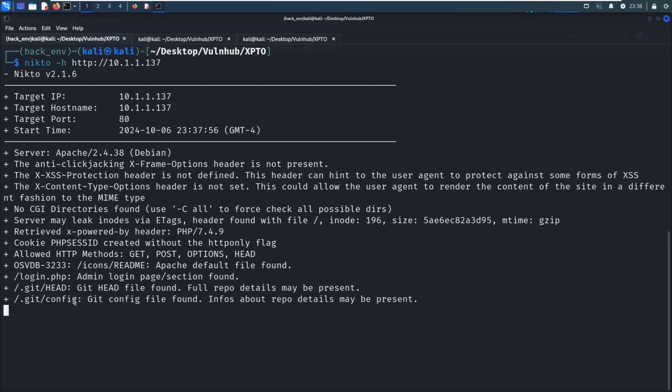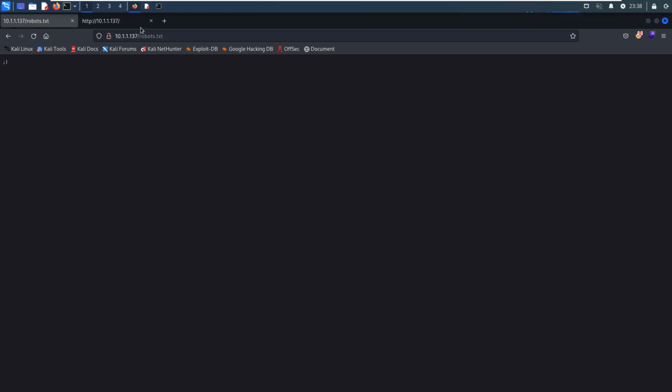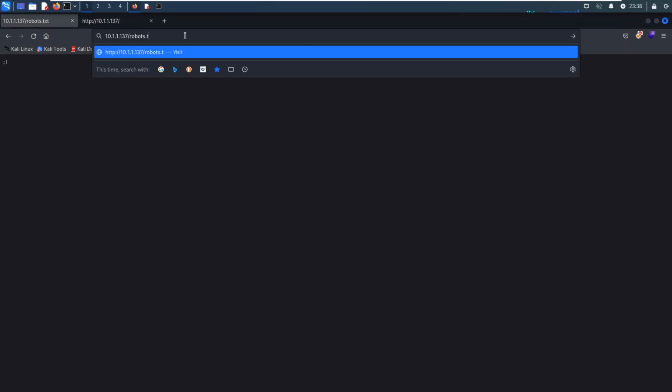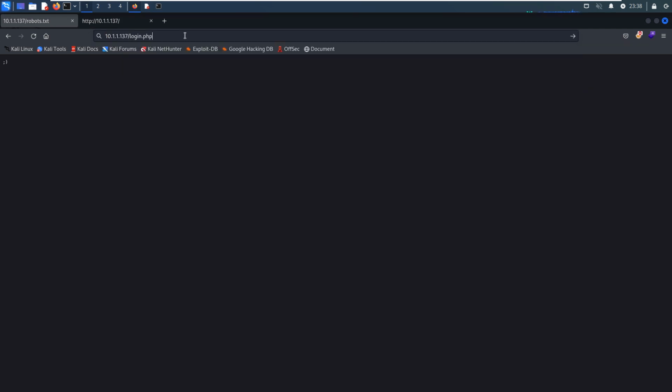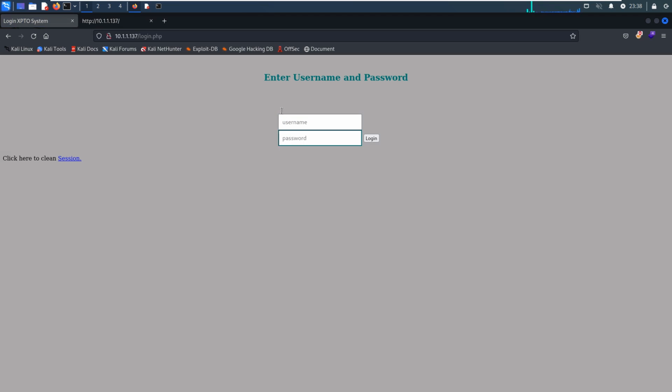And we found the login page, and we can access this login page, login.php. And here, enter username and password.